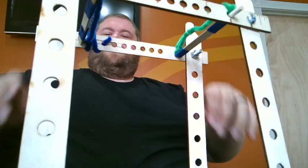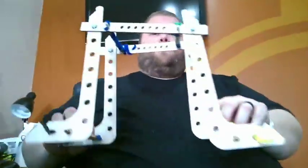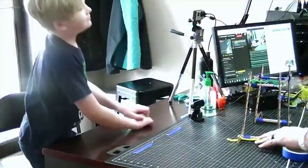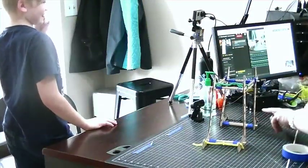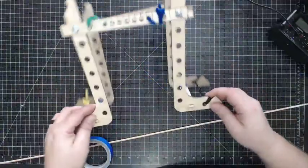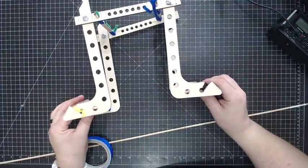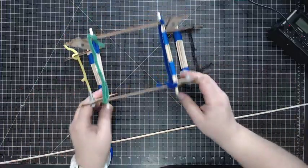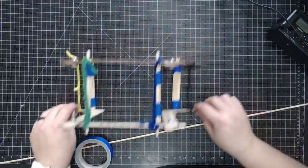Here I am. I would say, all things considered, you did a pretty good job with this, Luke. If I had to give you a grade on this, I think I would give you an A-. I think it was really, really well built. You have everything exactly where I told you to build it. These could use tightened just a touch from how you made it, but that's not bad. Everything else looks really, really good. And so we're going to take this build, and then tomorrow, we're going to finish it.